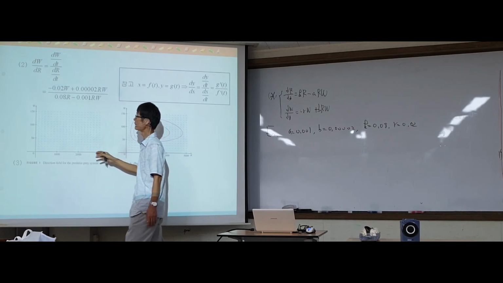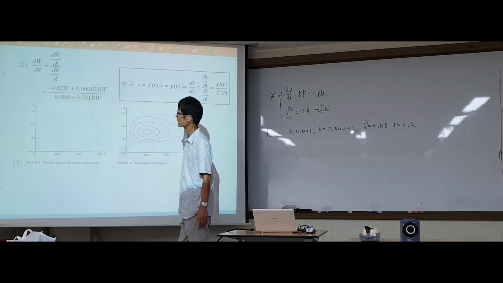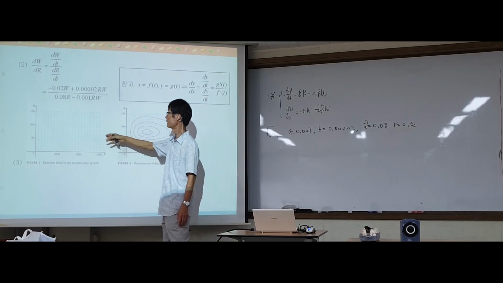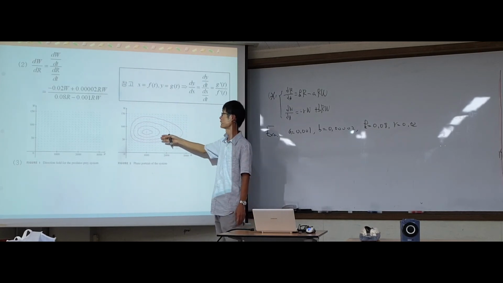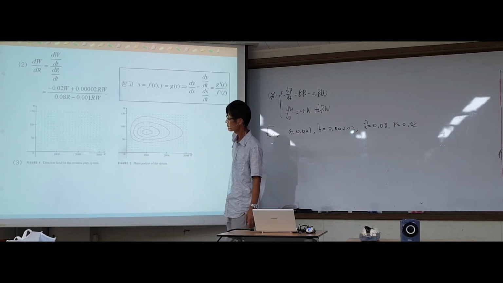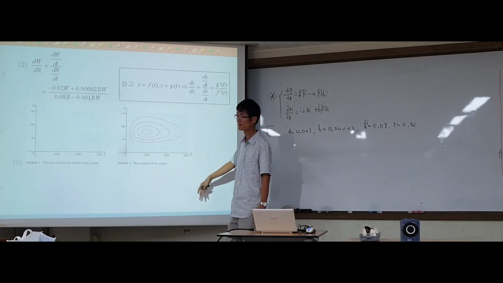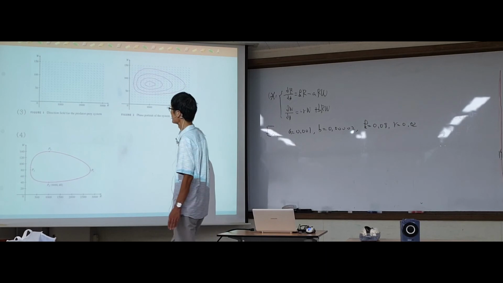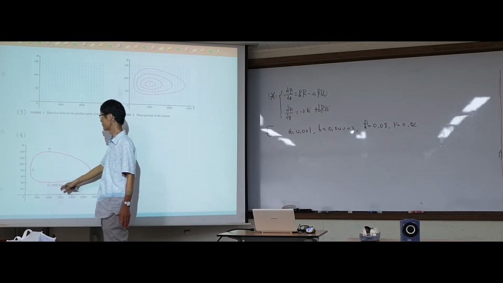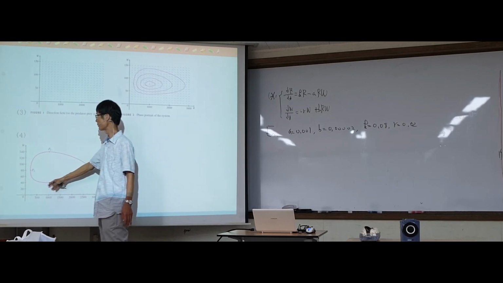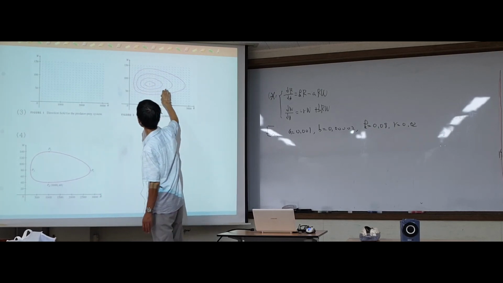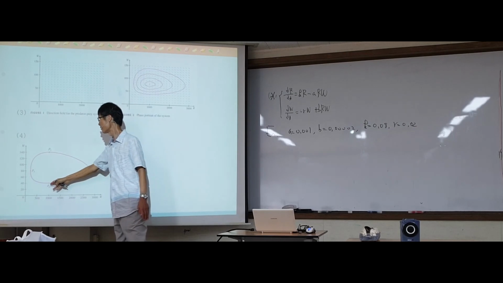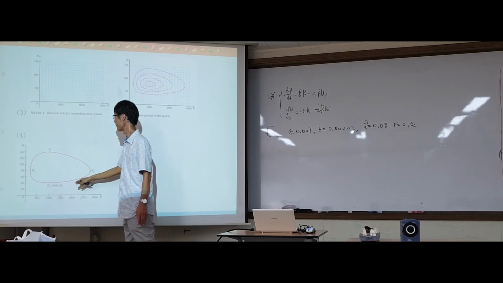Based on this equation, this axis denotes R and this axis denotes ω, and we can get a direction field like this one, and by connecting the segments appearing in this direction field, we have an approximate solution like this one, and this is a phase portrait of the system. In particular, if we assume that at some time the number of rabbits is 1,000 and the number of wolves is 40, then we have a point like this one. And in the above figure, we get a curve like this one, which is denoted here. And the number of rabbits and the number of wolves will change following this direction.